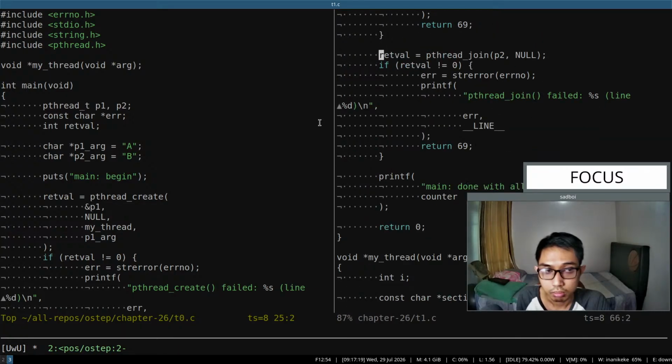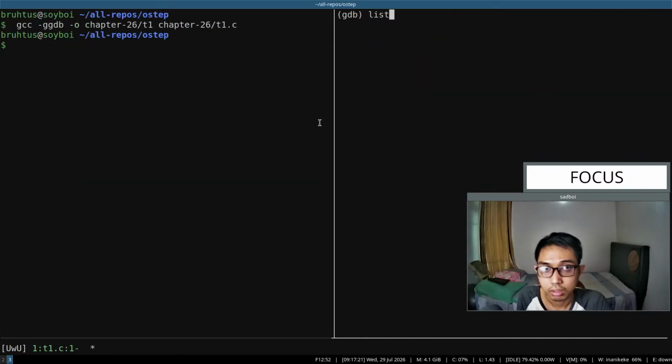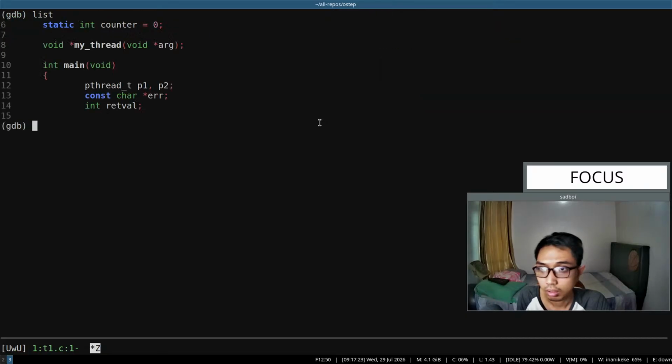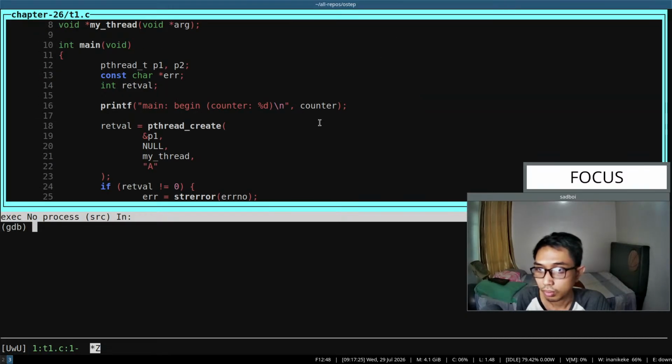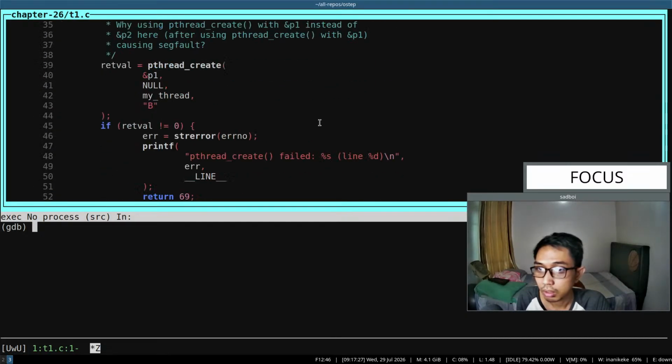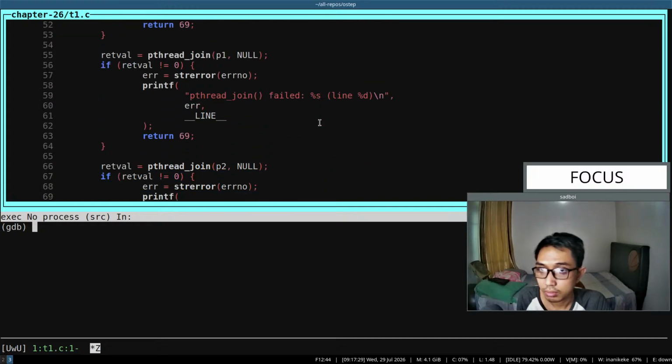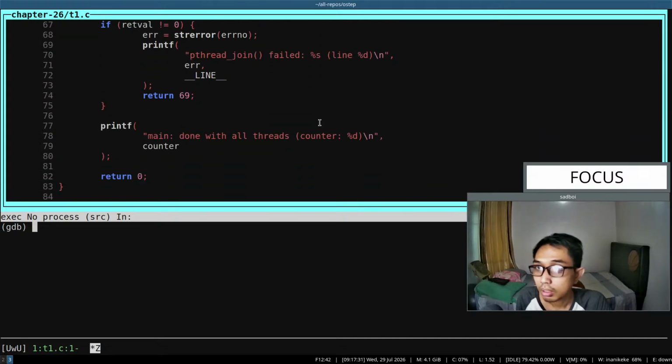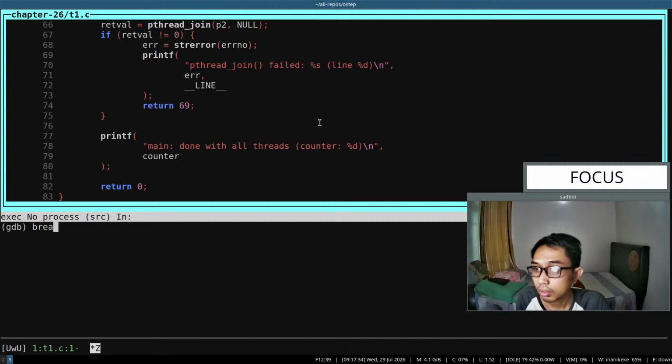Maybe let's add a breakpoint here. Okay. Where is it again? Break 66 here.